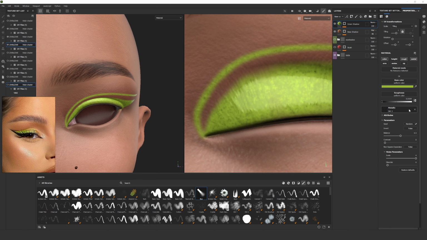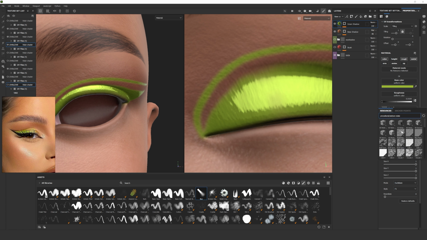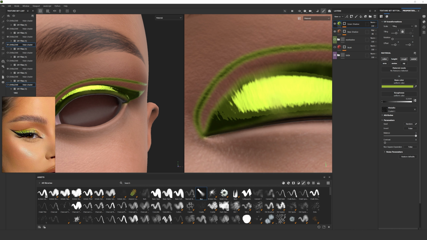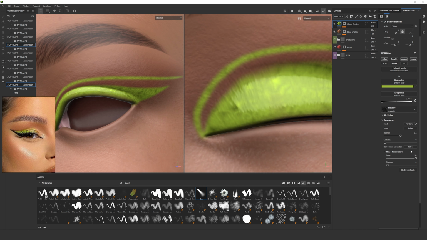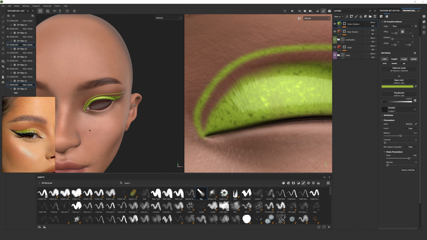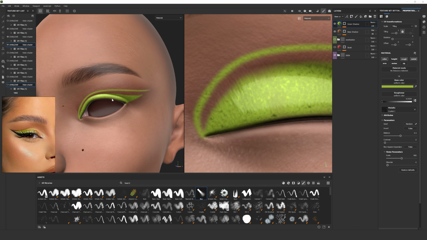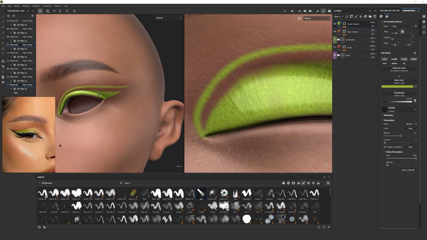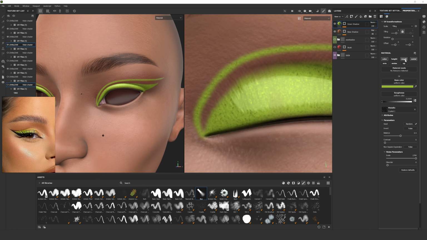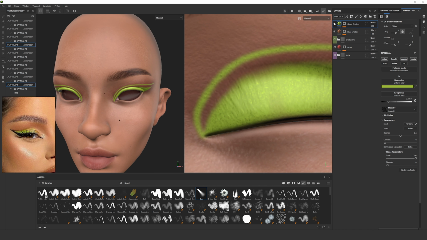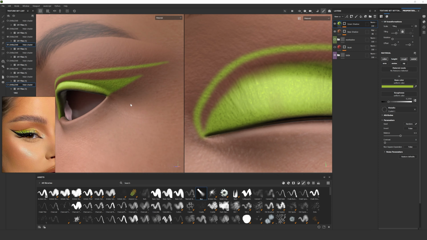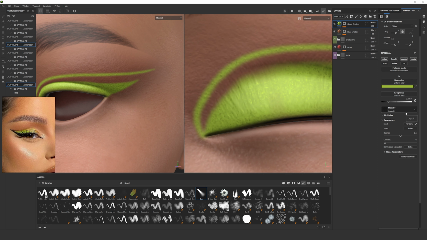I haven't used Painter in a while because I was learning Designer, but it feels good to go back to the basics. It really does. Once I'm happy with that, which is usually right around the 20-minute mark, after messing around with the same setting over and over again, I'm going to duplicate that same layer and start working on the black liner.